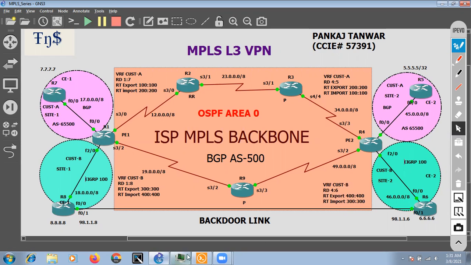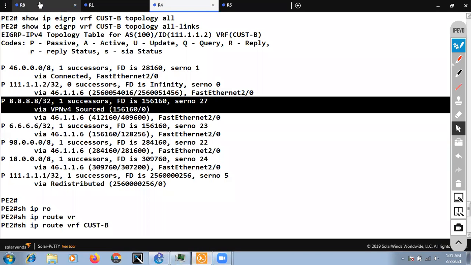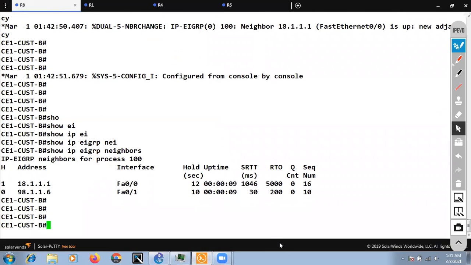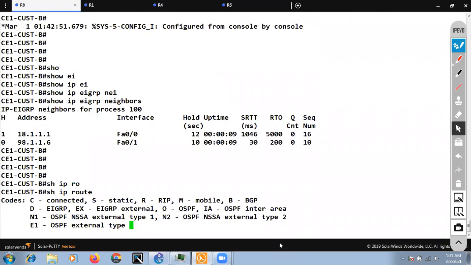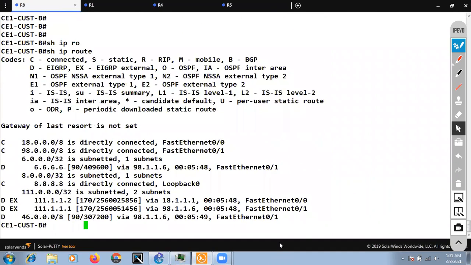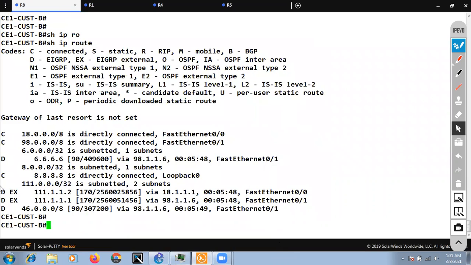But now let's check on our customer edge devices. If we do a show IP route, so I'm on R8. Now you can see at R8, the best path is via the backdoor link, right?